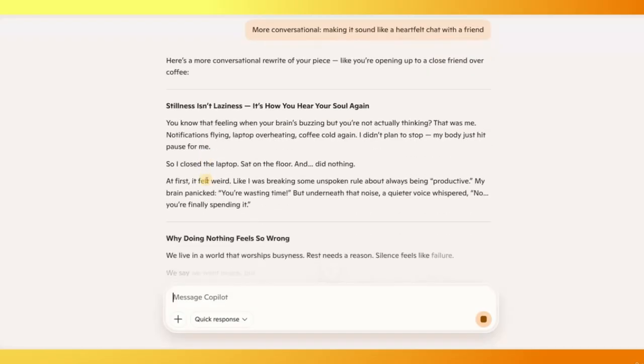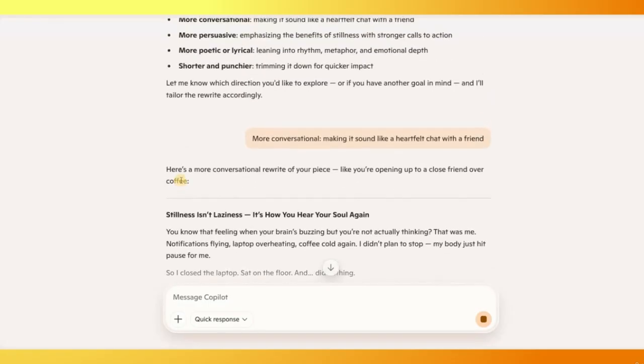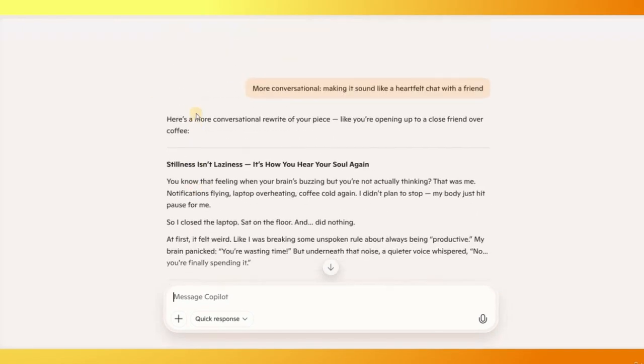And that was the same article but written in a much better format, right? The storytelling format, a format where it feels like I am talking to a friend. That was the same article, but this is how you use this tool. If you have written something on your own, or you have used some other AI tool to write an article, and you want to make this article even better, in a more storytelling and deeper format, you simply use this tool to make it a much better written piece, and this tool works really amazingly.